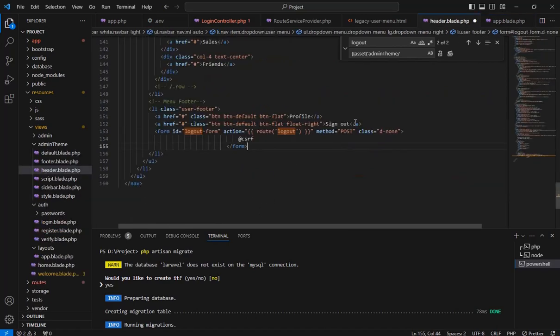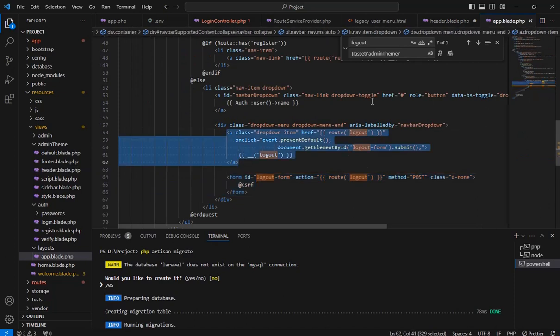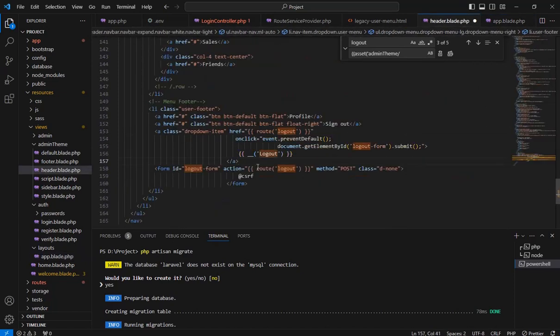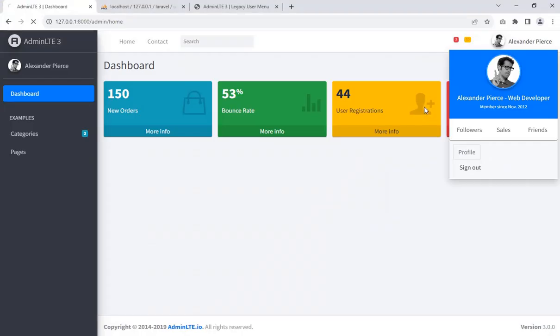You can see that here we paste the form tag. After that we copy the anchor tag and also paste it inside the header.blade.php file and just give Logout as a caption, which will display in a pop-up window. Now save the file and give a class name for sign out for extra CSS. Now save the file and refresh the page.